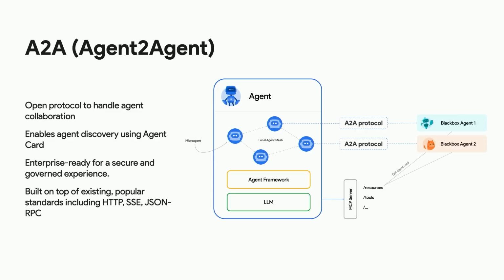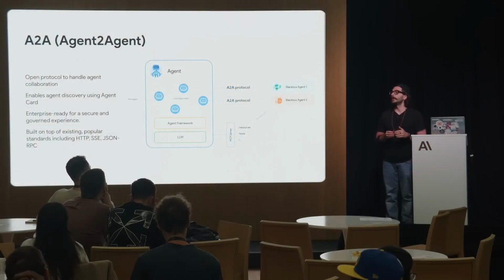But the key thing that I want to share with you is that it has been designed to be enterprise ready. So it has a bunch of features that will allow you to govern your agents in a secure way. And again, in this case, we didn't reinvent the wheel because it's based on standard protocols, HTTP and JSON-RPC, something commonly adopted in the industry.